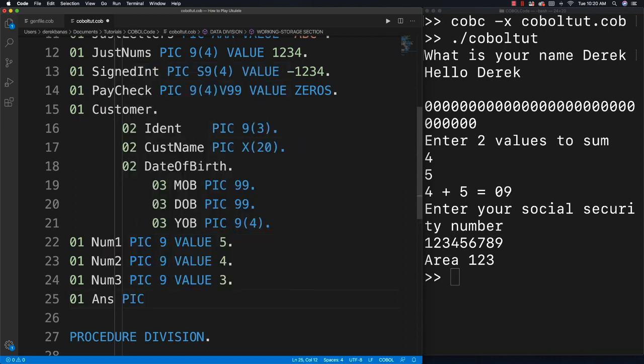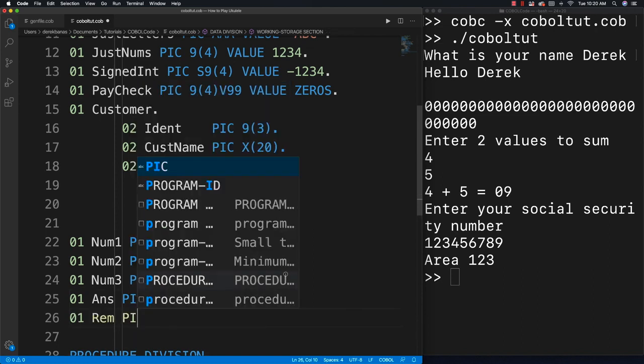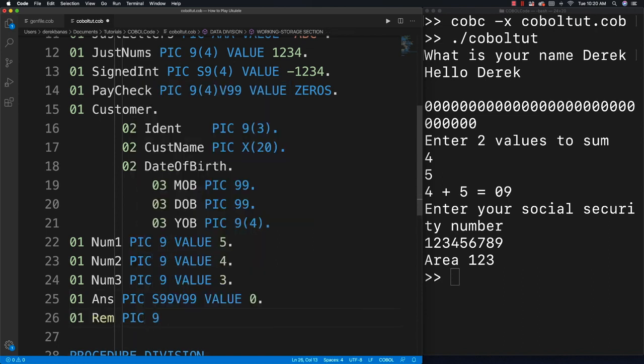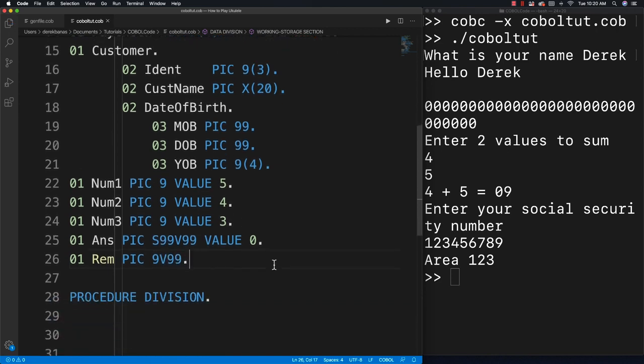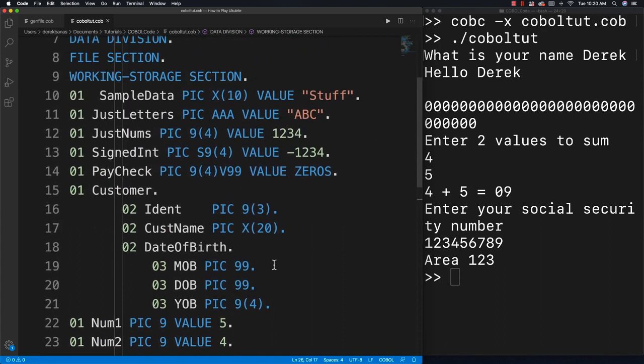And this is going to be a pick, and I'm going to say that it's signed 99 and 2 decimal places. Give it a default value of 0. And then I'm also going to show you how to get remainders. So I'm going to type in rem and pick 9v99. All right, so a whole bunch of different variables all stored in working storage.